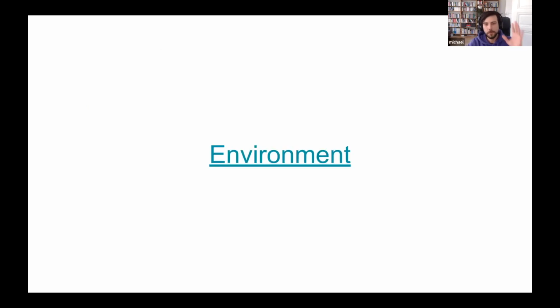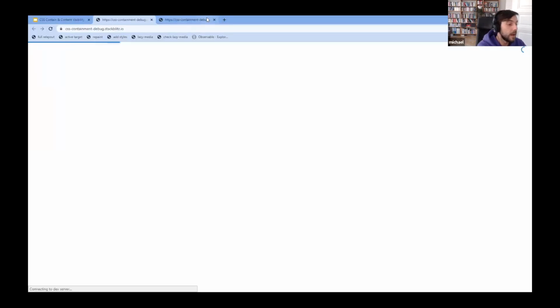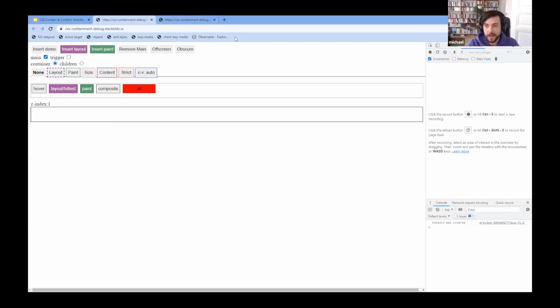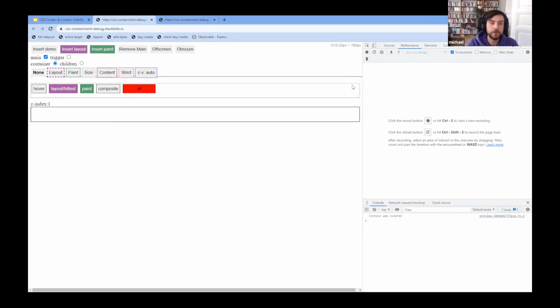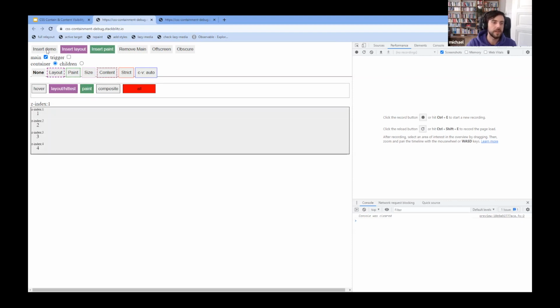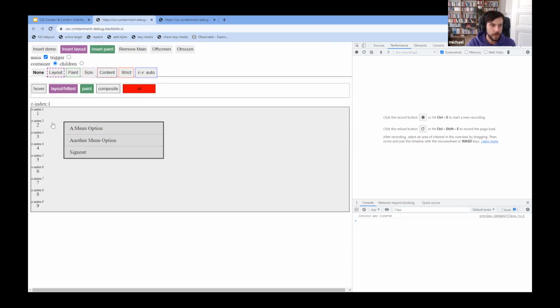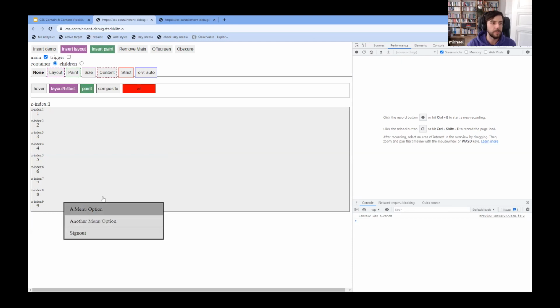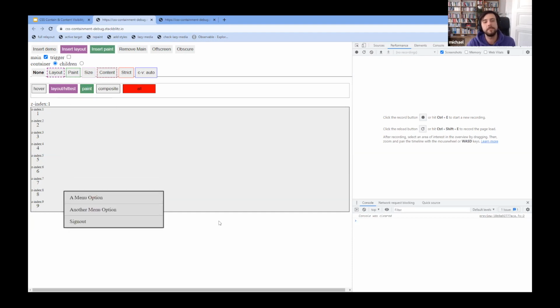Okay. With these concepts, I want to demonstrate quickly our testing environment. To do this, I bootstrapped my testing application, and I quickly want to show you how I came to those numbers. This is my testing area. It is a very flat DOM structure, so that I don't have very much impact from other stuff. And here I can add DOM nodes. And if I hover over this demo DOM node, you see that I have this menu, and this menu, like something, right? It's some demo content.